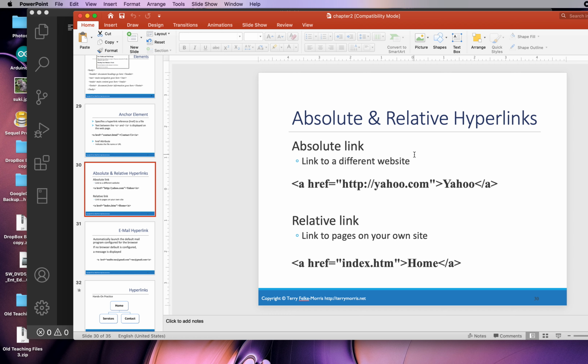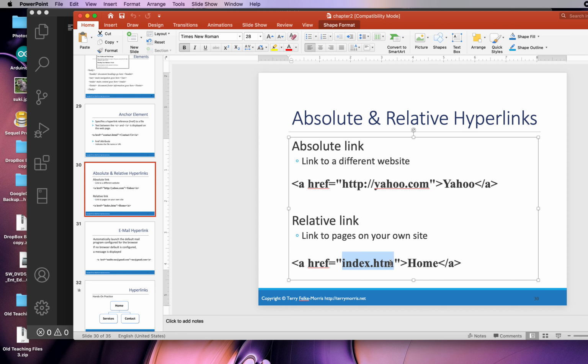There are two types of hyperlinks we can look at: an absolute link and a relative link. A relative link, think about your relatives, your cousins, all that. These are pages that are on your own site. They are related to the page that you are currently on. And on those, you only have to give the name of the file if it's in the same folder, or the file path to the folder and then the file name.